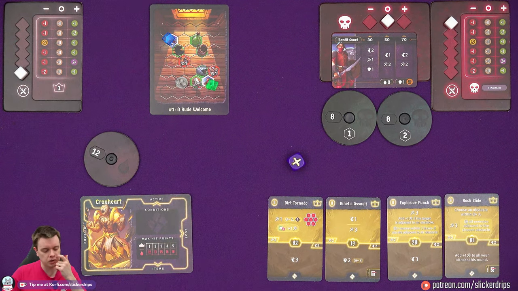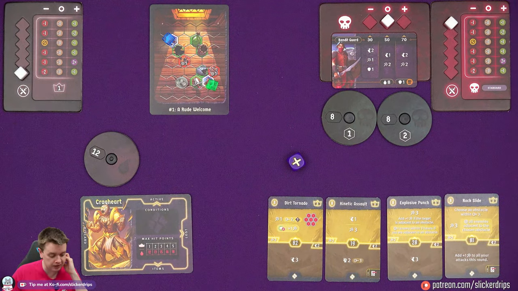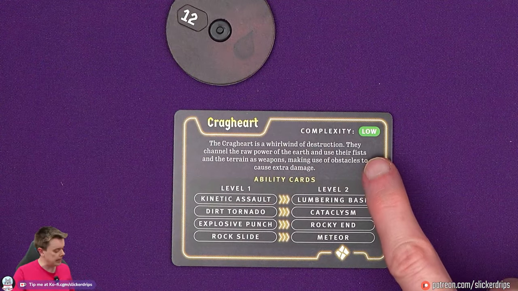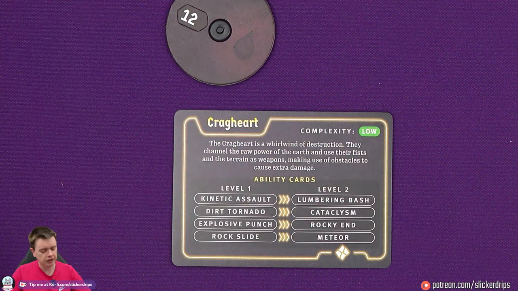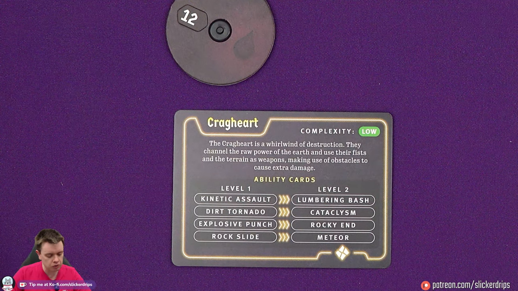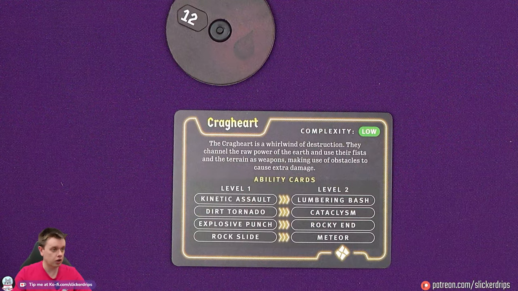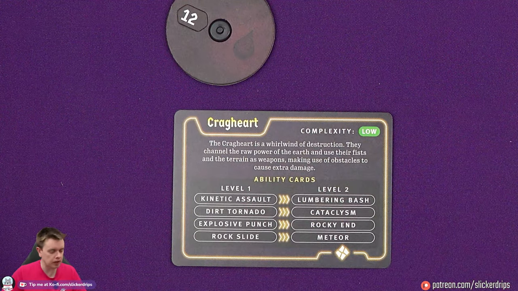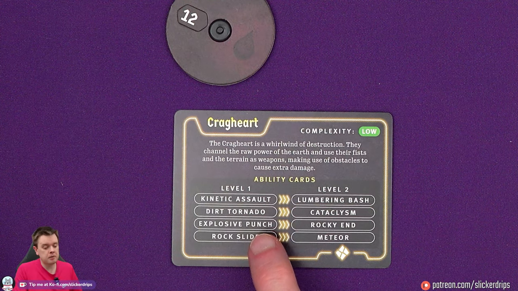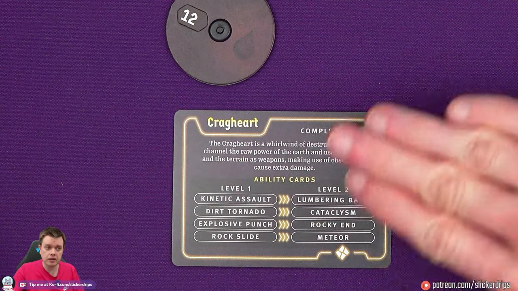You'll see how we go on to other things, and maybe we'll switch characters just to show you some other characters, although I'm perfectly happy with the Cragheart. We could have a look at the back of the Cragheart's card. They've all got a complexity. Cragheart is low complexity. The Cragheart is a whirlwind of destruction. They channel the raw power of the earth and use their fists and the terrain as weapons, making use of obstacles to cause extra damage. It tells us which cards we're supposed to start with, which is easy because they've all got a level one on them. Part of the level ups of the game are that, depending on the level of your scenario, which the setup told us is a level one scenario, we get none of this stuff.